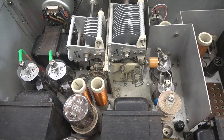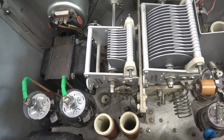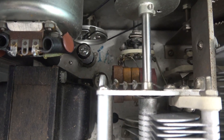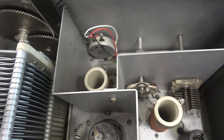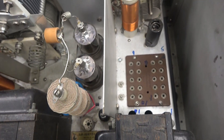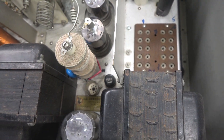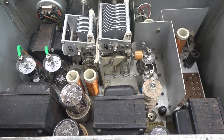Looking at a different angle, it appears as though the clapper tube is missing. I see an extra tube socket down here in the audio section. Over here is the drive pod — it is missing the L-bracket. It's also missing the 6AL5 negative bias rectifier. Other than that, top side she looks pretty good.